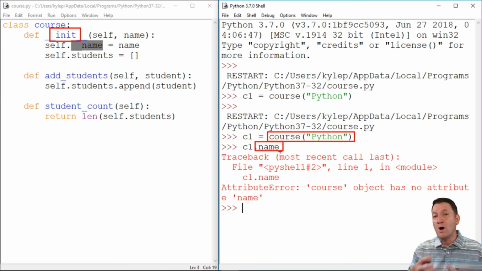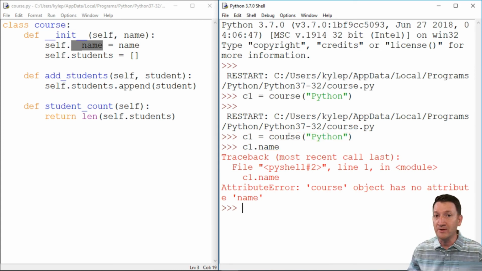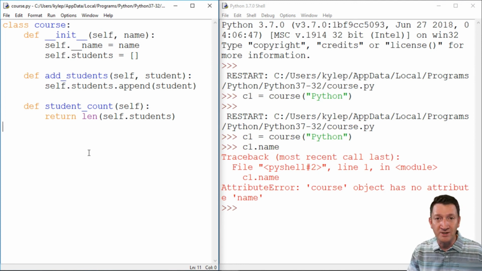Now, if you wanted to give people access to changing the name later, you could then build another function inside of the class. Maybe call it get underscore course underscore name, and give them the ability to get the name there or change the name. Maybe it's called change underscore name, and they can change the name through the function rather than just directly to the property. But it's all based on the underscore underscore name of the property, that is now private.